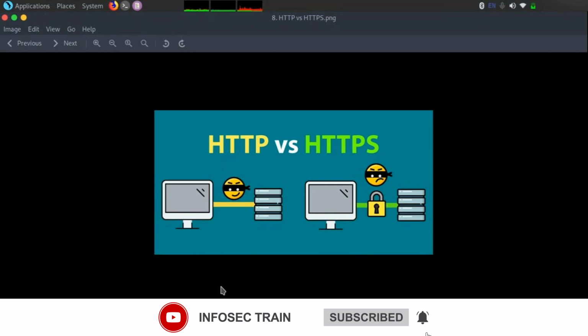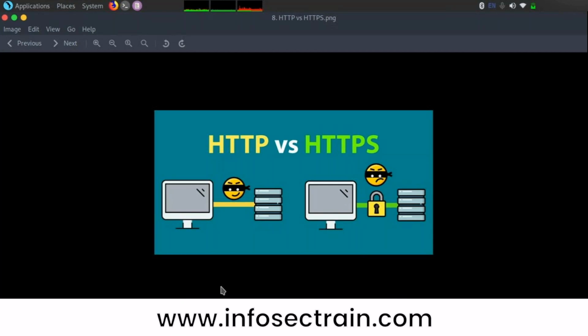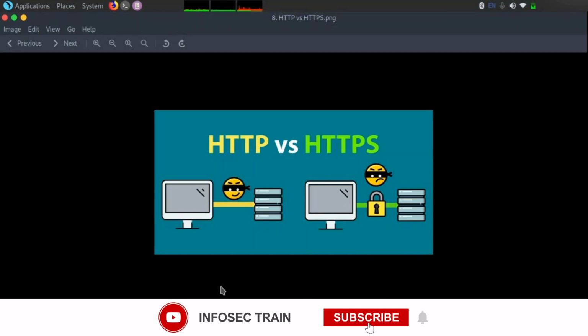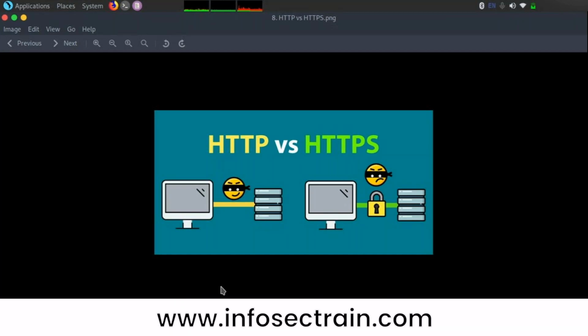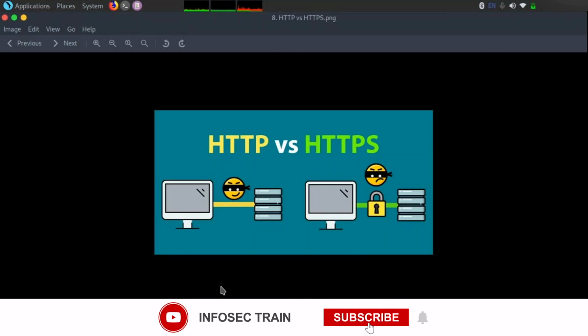Generally, HTTP servers use port number 80 and HTTPS servers use port number 443 for their service. Now we will see how to convert an application from HTTP to HTTPS. Generally, it uses a signature algorithm which is SSL. SSL means Secure Socket Layer.